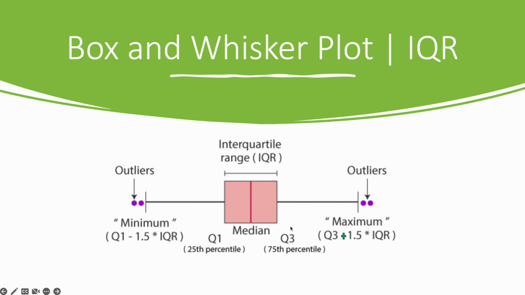So in this rectangle or a square, the middle line is the median, which is denoted by a thick red line. The left edge or the left boundary of the box represents your 25th percentile or the Q1, first quartile. The 75th percentile or Q3 is represented by the right side of the edge, okay? And these are called whiskers, the line which you see extended.